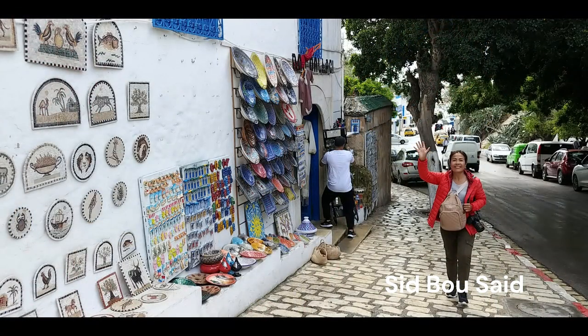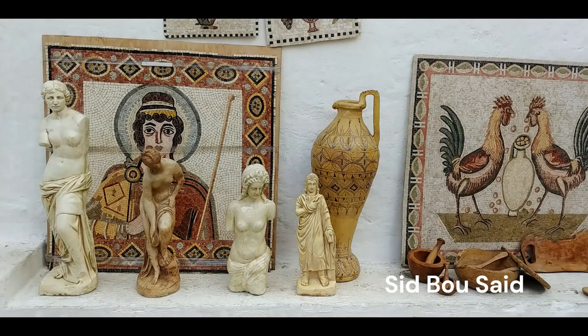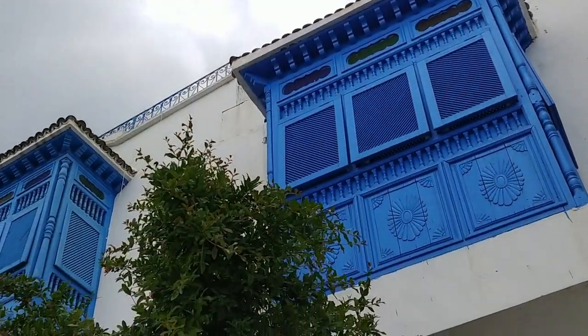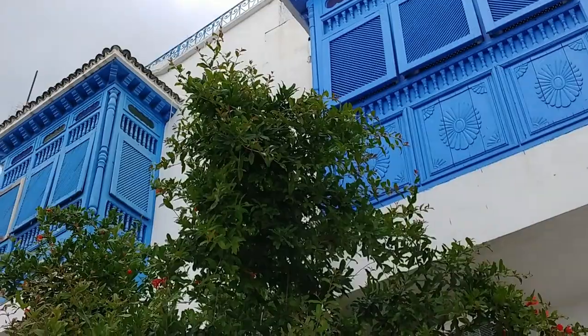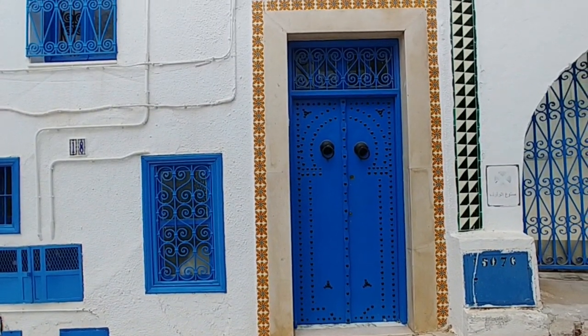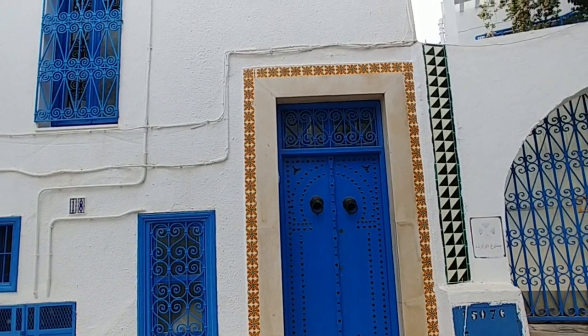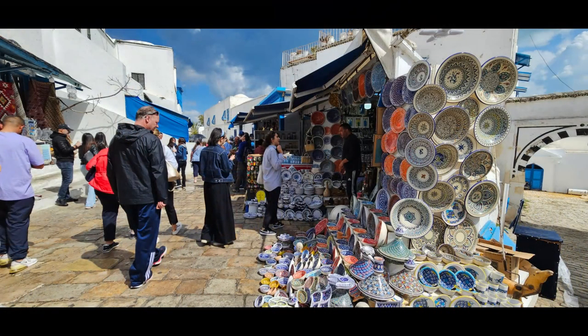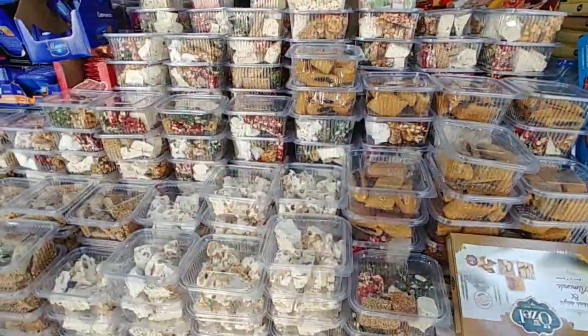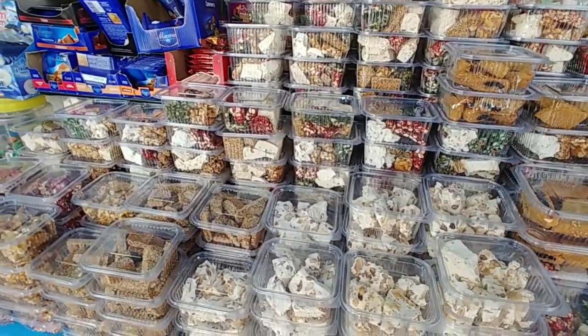Known for its cobble streets and blue and white houses, it is a charming place on a promontory overlooking the Mediterranean. It has souvenir stores, alfresco cafes, Tunisian eateries, and small art galleries. The central area can be very touristy, but there is no doubt about the attractiveness of the architecture.